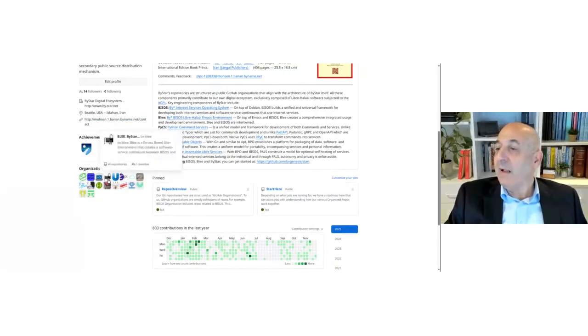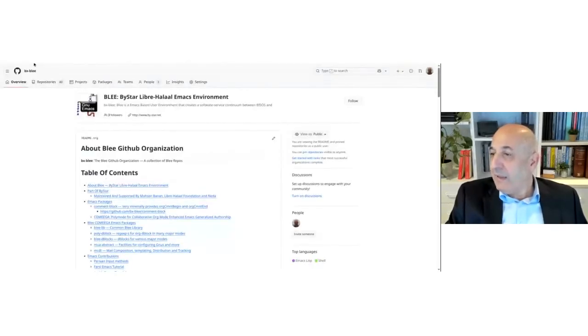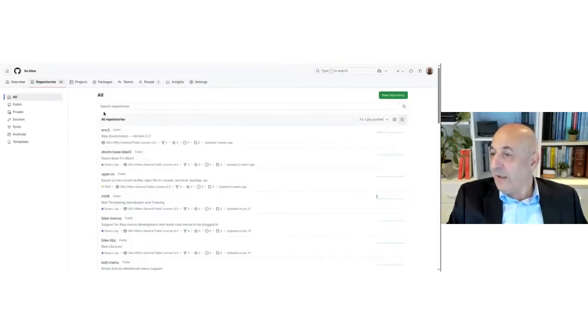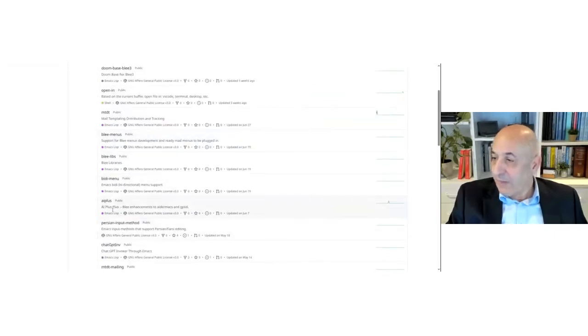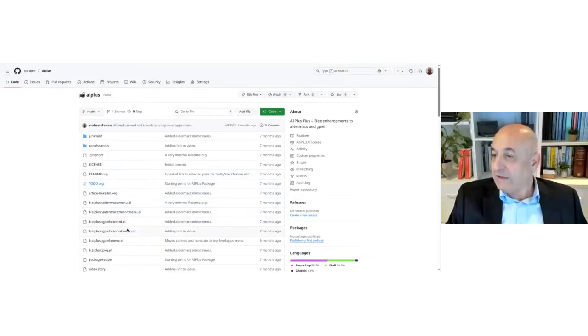So for example, for Emacs packages, I use the bx-blee, and in there are 40 repositories, and as an example, you can choose, for example, AI Plus, which is just a few additional libraries for menus for Emacs. And the rest of Blee is done that way as well.